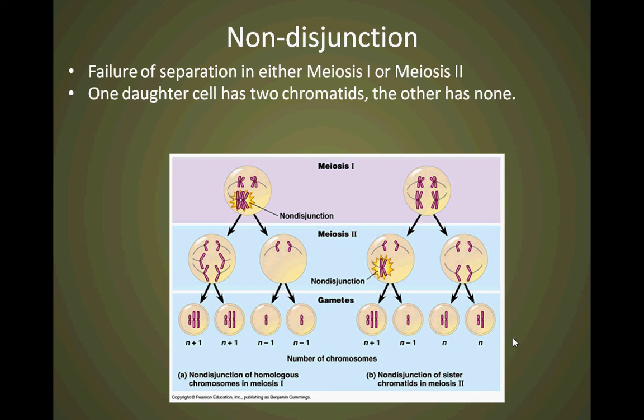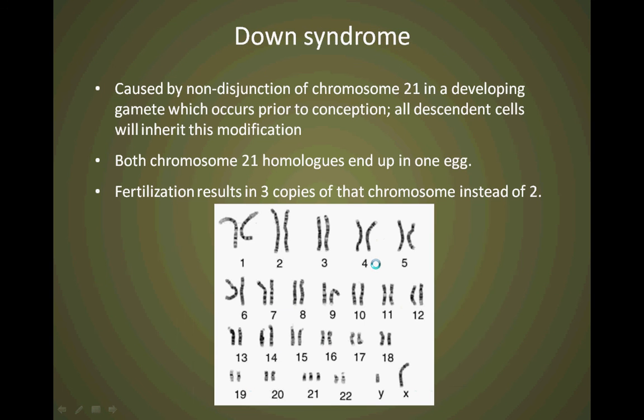So Down syndrome, you can see here, it's the most well-known trisomy and is caused by non-disjunction on the 21st chromosome. The result is that a fertilized egg will have both copies of one parent's 21st gene and one copy from the other parent, creating 3 copies, which is why it's called a trisomy, where there should only be 2, as you see in all the others.